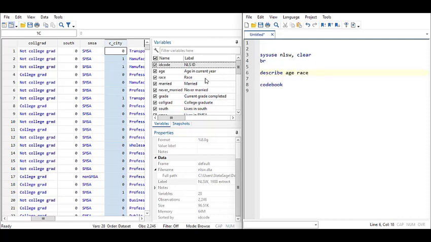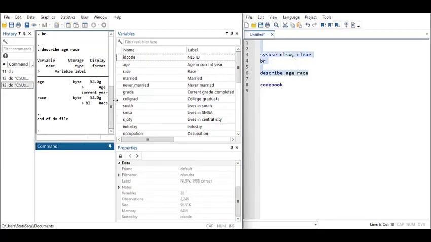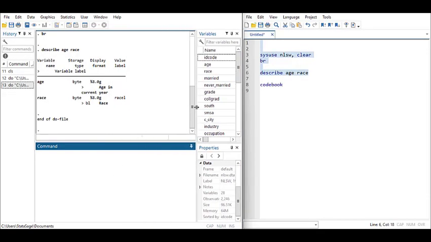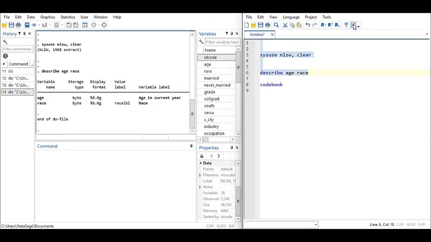Make sure it's something that is in the data set, so it only will focus on those parts. So let me run and go and check the window here. I could reduce this again so we can look at how it looks. Remove the browse. So just age and race, and you're able to focus and zero in.